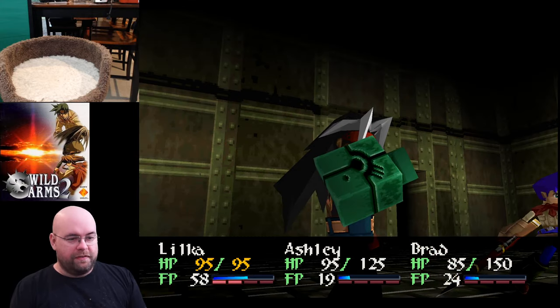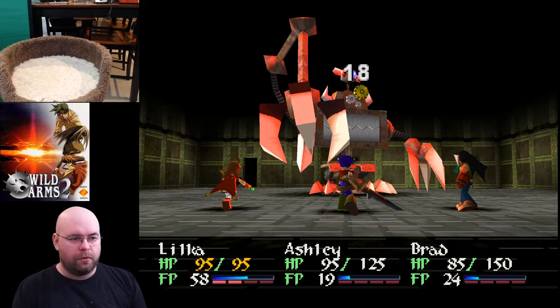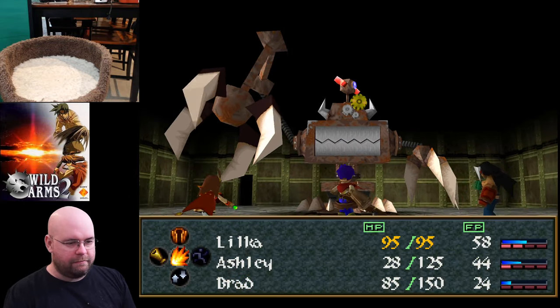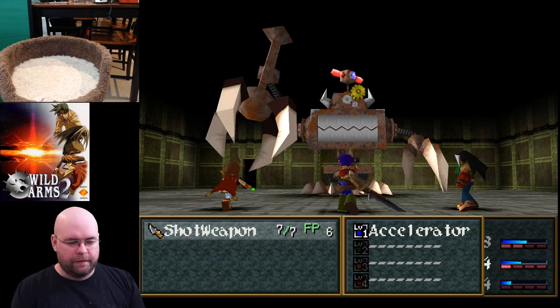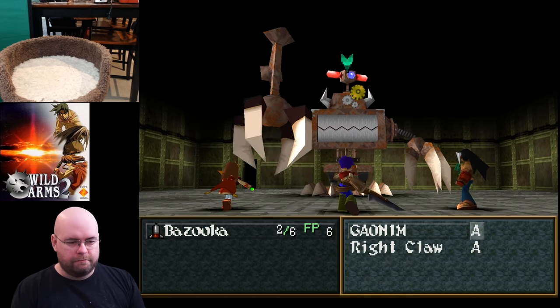Ashley stabs for 58. Red bazookas for 188. Hammer swing on Ashley. Ashley's nearly dead. That's fine. Shield thyself, Ashley. Shoot him. Brad, shoot him.